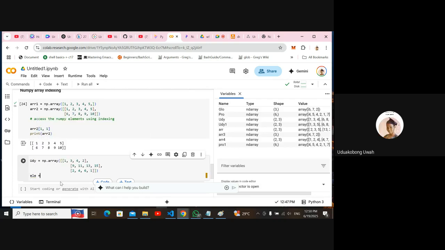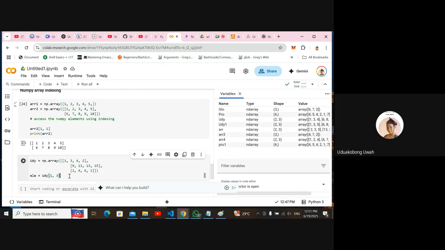Let me say elements equals to UD. The second row and the fourth column, right? The fourth column should be 3 if it starts from 0, right?